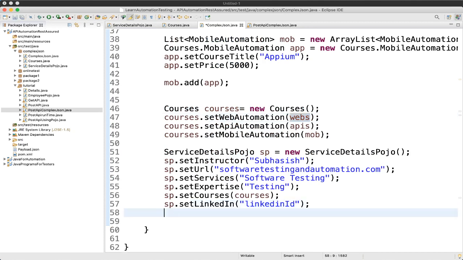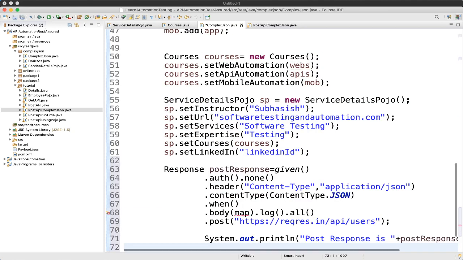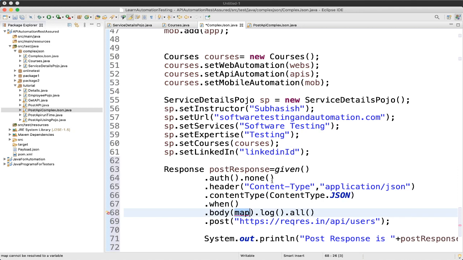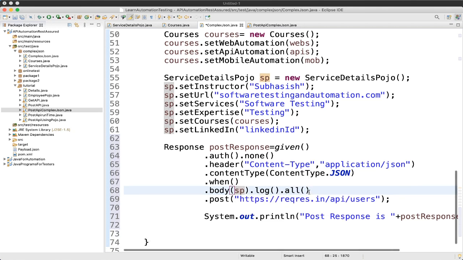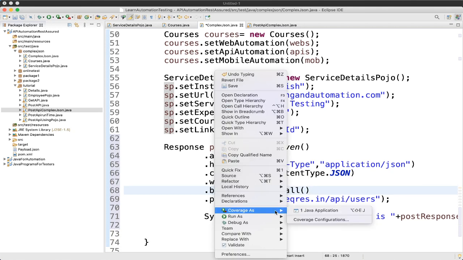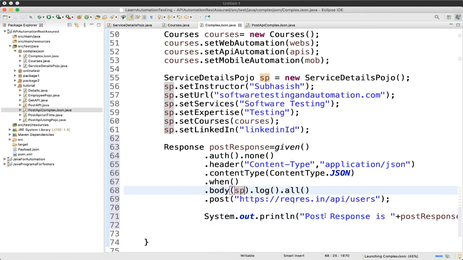I'll just copy paste it. But in place of body, I'll just put SP, because this is the final object which we are passing as a body. So let's execute and see. Run as Java application.